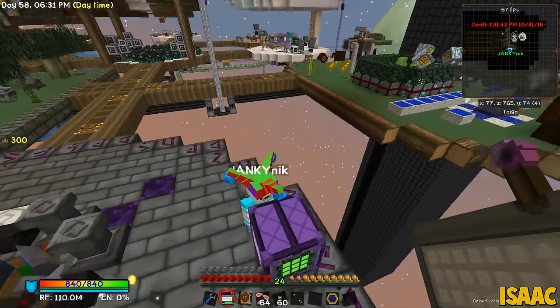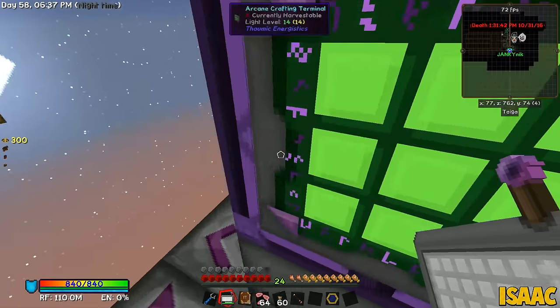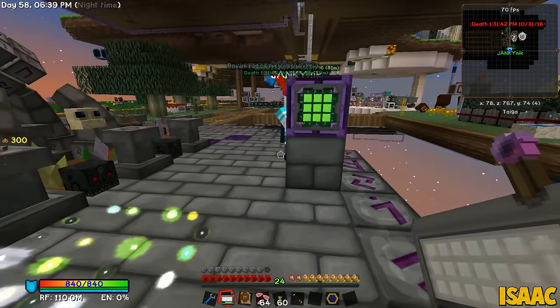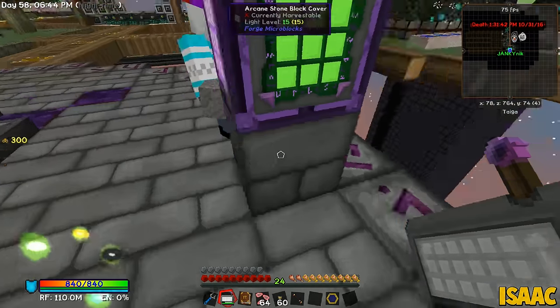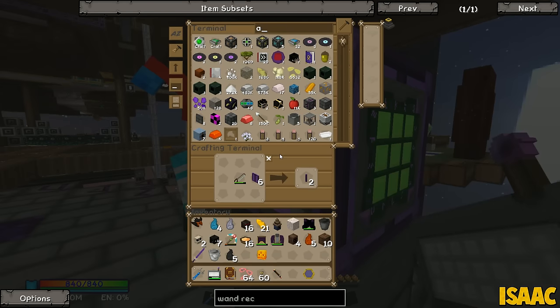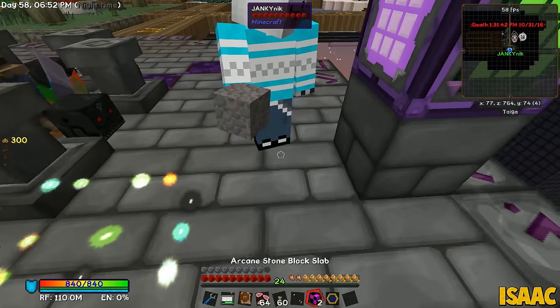I also don't know if you noticed, Nick, that I encased our terminals here. They are now fully inside of a pillar. Advanced, I suppose. I wanted to use these ones, but apparently these chiseled arcane stone blocks just don't work. Right. Look at this lovely texture, Nick, that you get when you try and cut them with a saw.